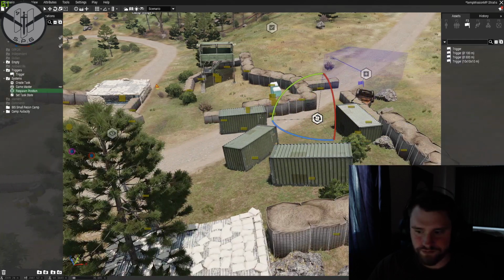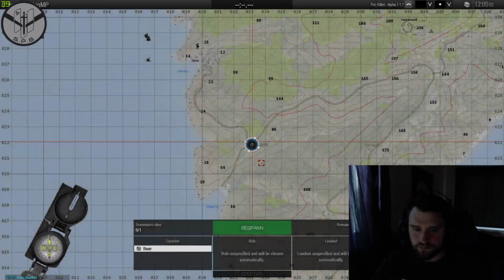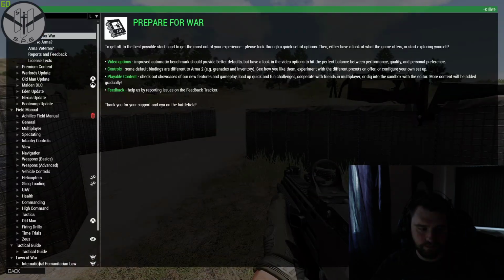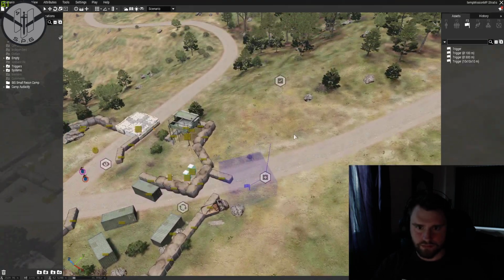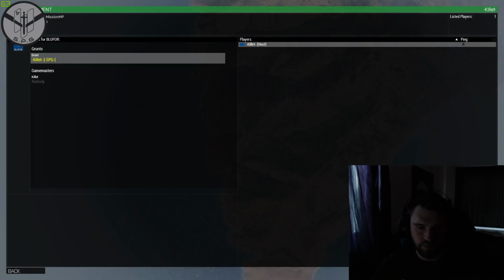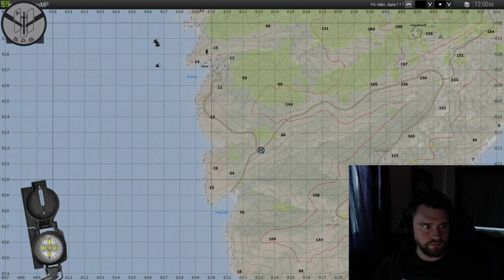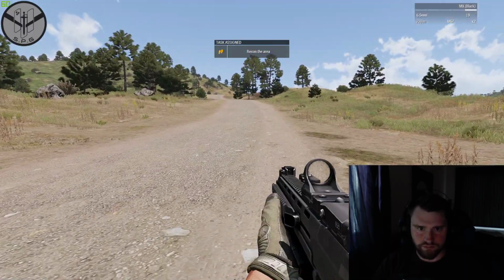Let's place the respawn position a little bit closer. If we press M, and oh, I did something wrong. Task 1, all playable units. That's quite weird. Should have access to it. Okay, apparently Arma doesn't want to work with me today. Ah, okay. Now I see. Sorry guys.